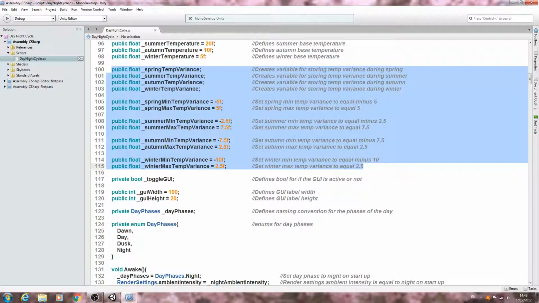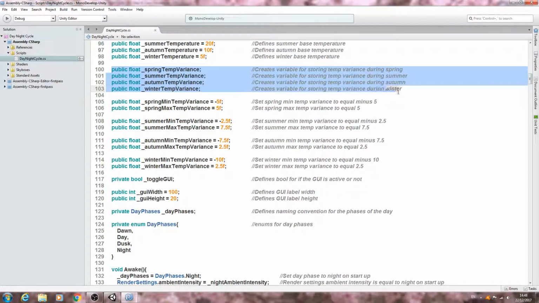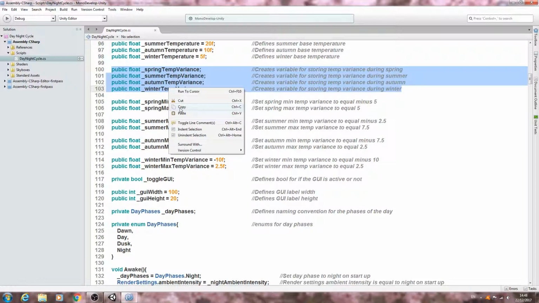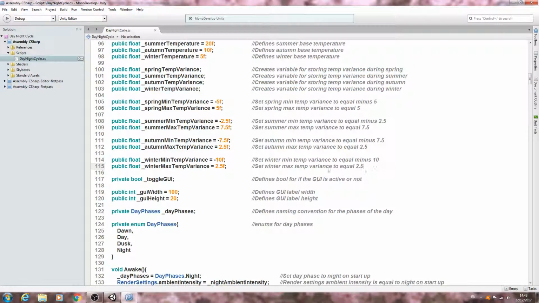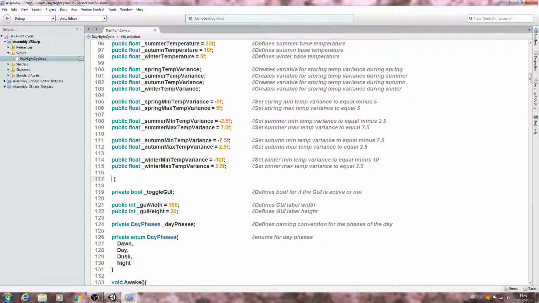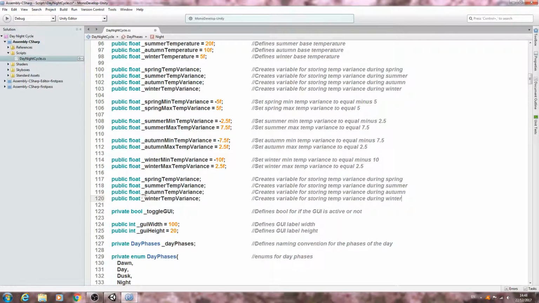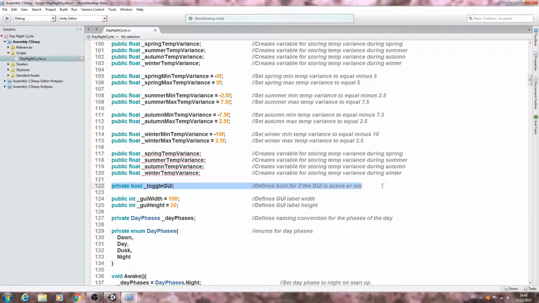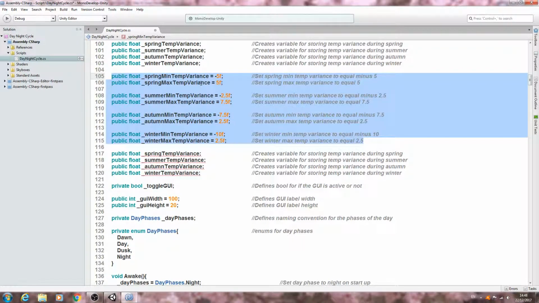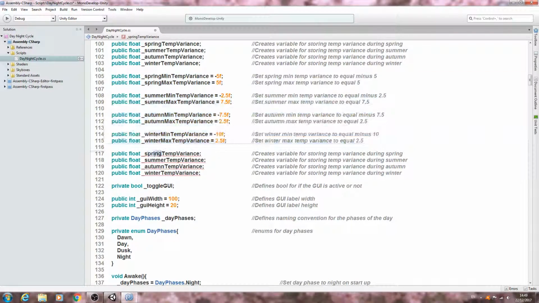So what we're going to do is we're going to copy these 4 to begin with. The spring, summer, autumn, winter temp variants. And I'm just going to put mine here. So just above the toggle GUI and below where we actually set the min and max for the temp variants for the seasons.